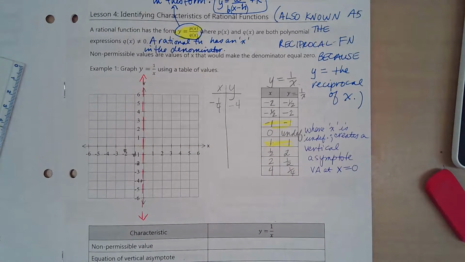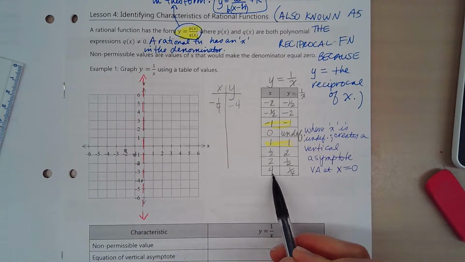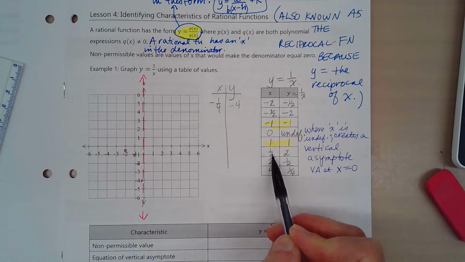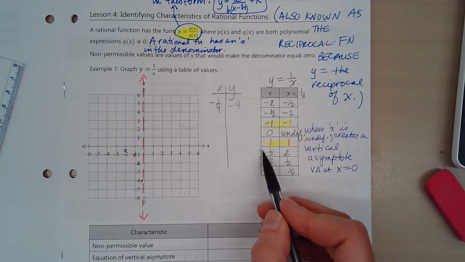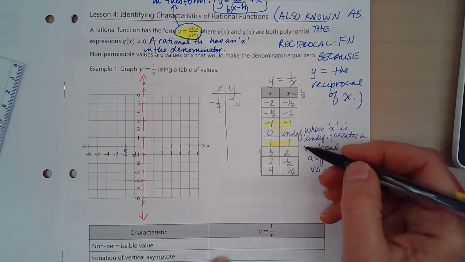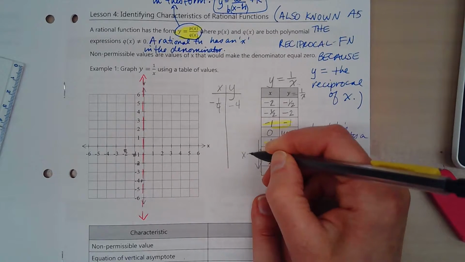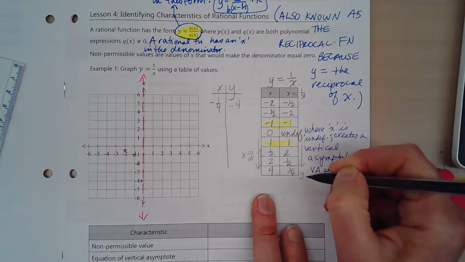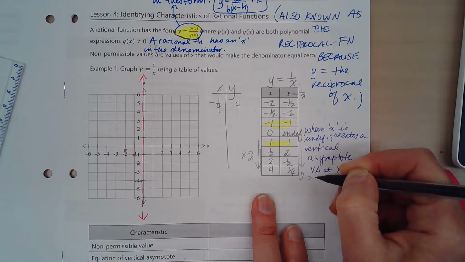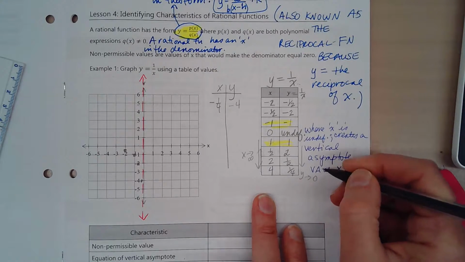What does reciprocity mean? See, when x gets smaller, let's start here. X has a 4, and then it's going to get to 2, then it's going to go to 1, or a 1/2. So x is getting smaller here in this section, right? Okay. What's happening, or I guess x is getting larger. We'll say x is getting larger here. What's happening with y? Y is getting smaller, right? It's actually moving towards 0, right?